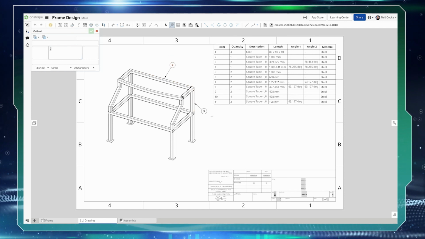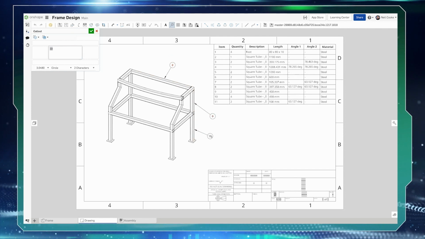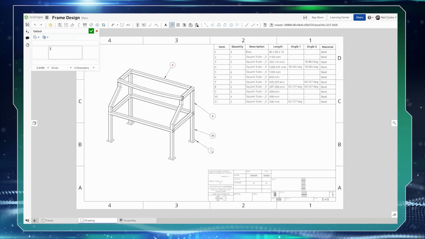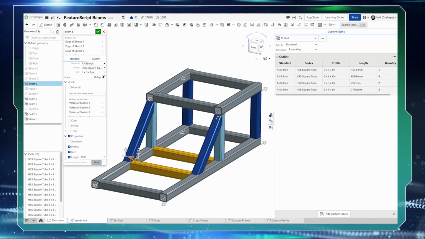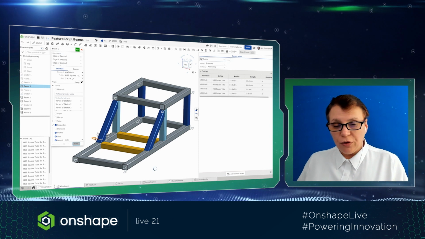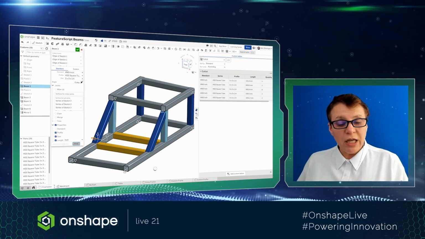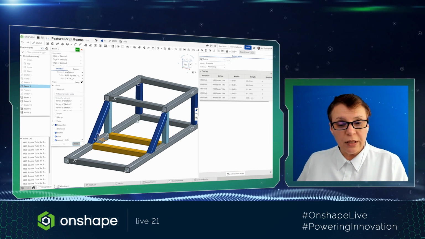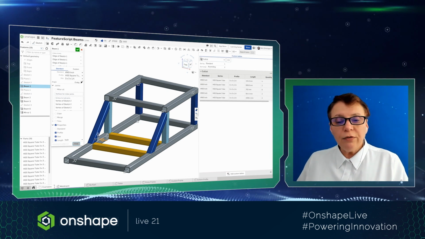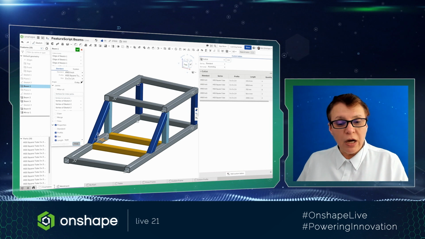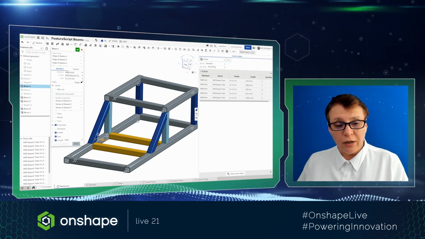I would like to appeal to all the weldments users to help us deliver weldments functionality which best serves your needs. Please use the FeatureScript beams and give us your feedback. If you can share examples of frames you typically build, that would help to validate our functionality and the workflow. When we are close to being ready to release, we will ask for user help with UX testing. Please volunteer. It helps us to improve the product. Thank you.